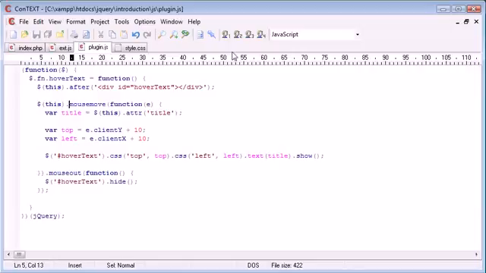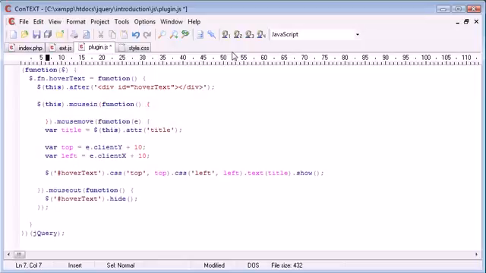So just before this, I'm going to use the mouse in event handler, and then I'm going to create a function from this and just pull this down a bit.